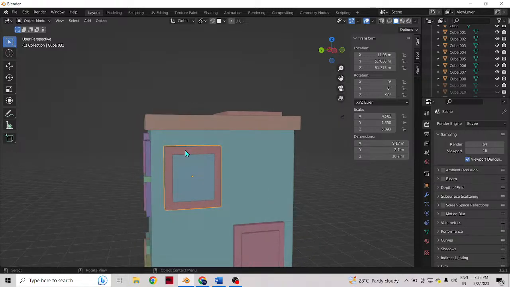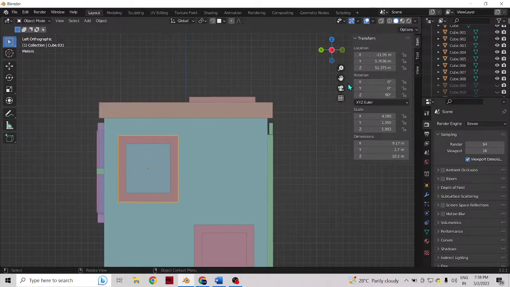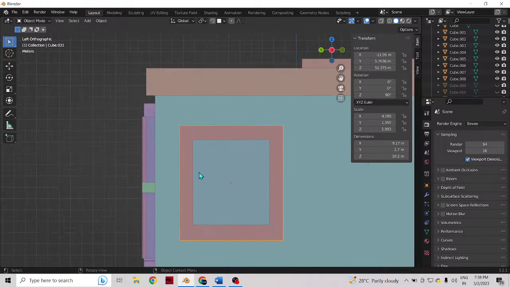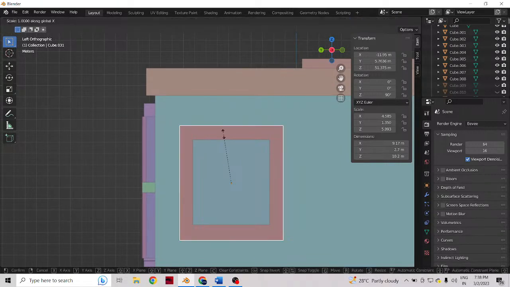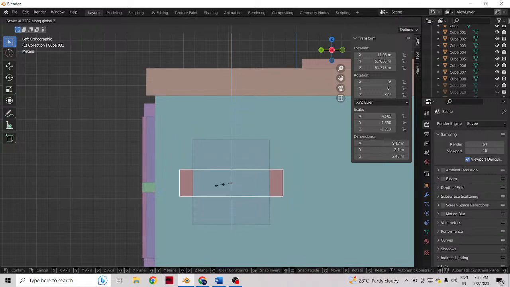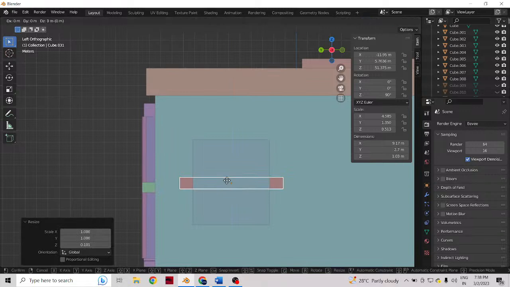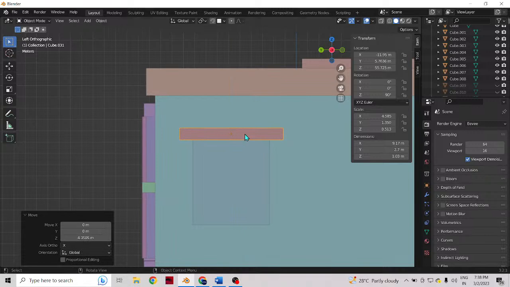So I'm going to the right view by pressing Ctrl plus 3. Now I'm going to scale this cube in Z axis, then grab it in Z, then place it on top of this cube.